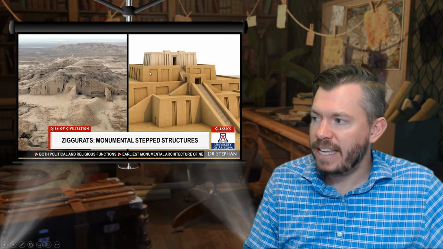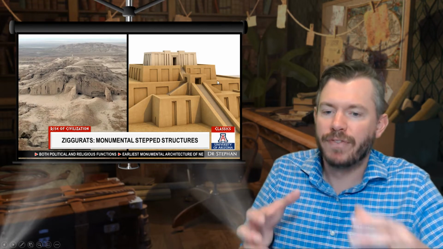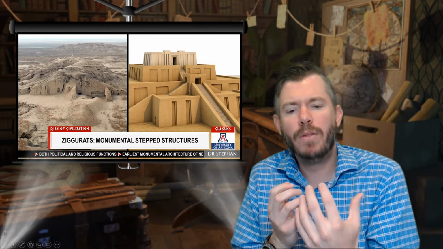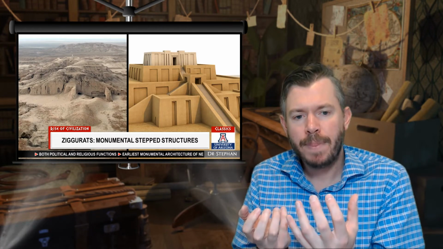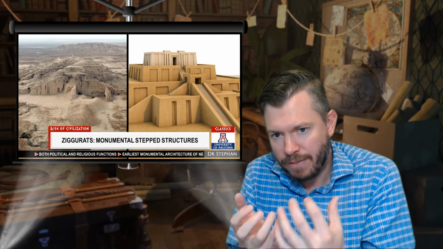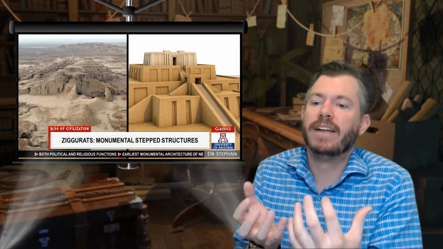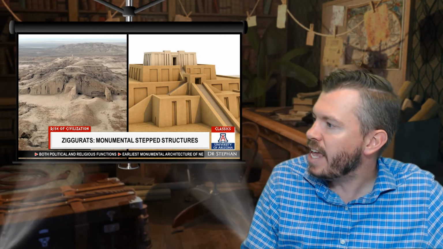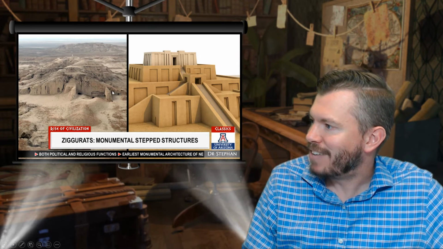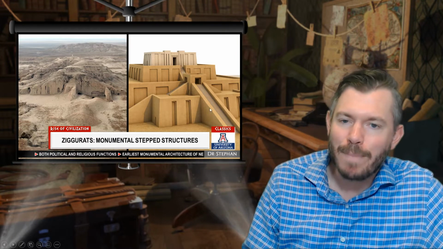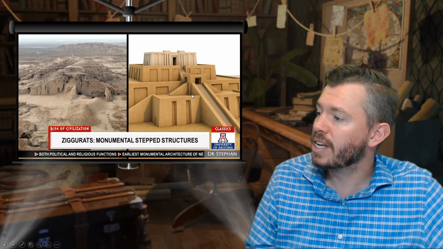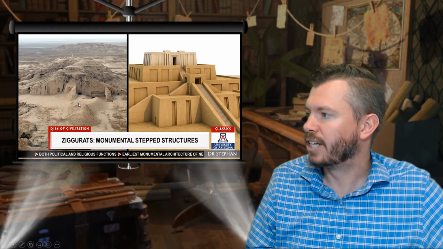And we can see some of these ziggurats, right? So these pyramidal type things in the Near East are known as ziggurats. They're these stepped pyramids that held both a political and a religious meaning, all right? So these would have been both the home of the ruler as well as one of the main temples for the gods. And you can see the actual remains of these over here on the left-hand side. This is what it looks like today. This is what people think it would have looked like in antiquity. So again, this is one of the earliest versions of monumental architecture in the Near East.